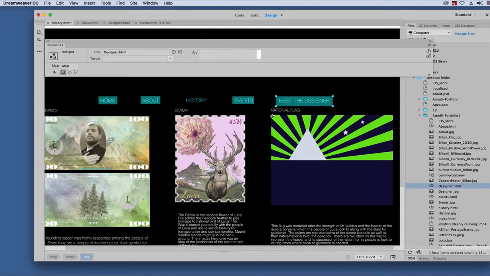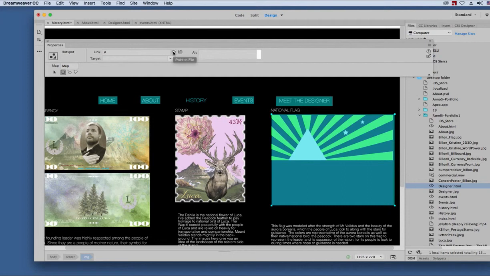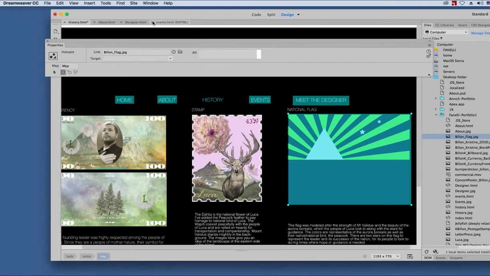So if I want to show you a bigger picture of my flag, all I have to do is put a hotspot around the flag and do the same thing, only this time I'm pointing to the actual JPEG picture right there. Okay, here's her currency. So let's see if I can move this over just a little bit. And I'm just going to hotspot this. And this is the currency front. So I'm just going to take this and go to currency front. And then this guy would be the back of her currency. So I just take this, point and shoot to currency back, and so forth.